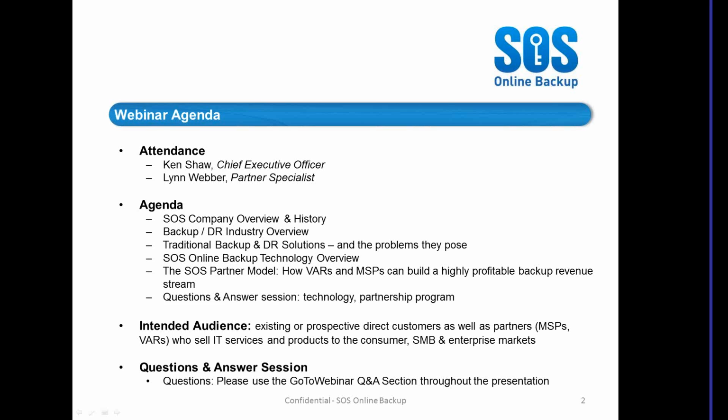So just starting off, can I get a sense from the audience of who the audience is today? Lots of you have already used the question section to do that sound check, but if you can just type in existing partner or prospective partner, that'd be excellent, and that'll help me shape my comments to who we've got here in the audience today.